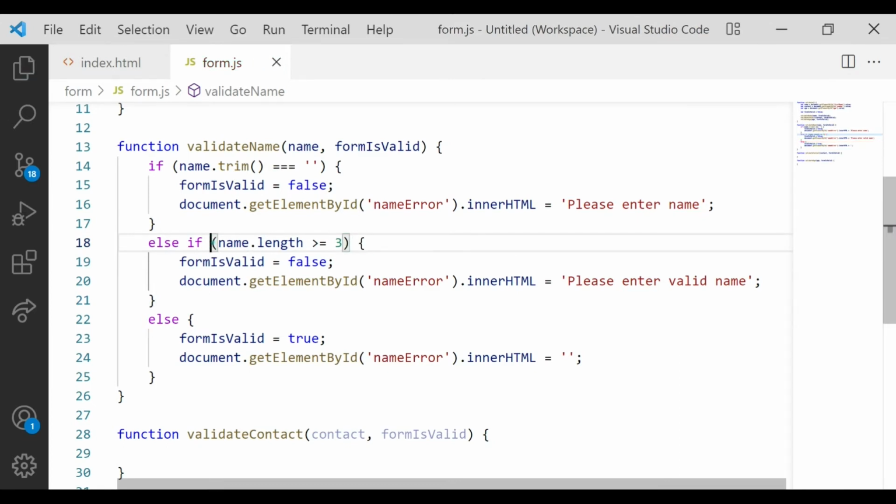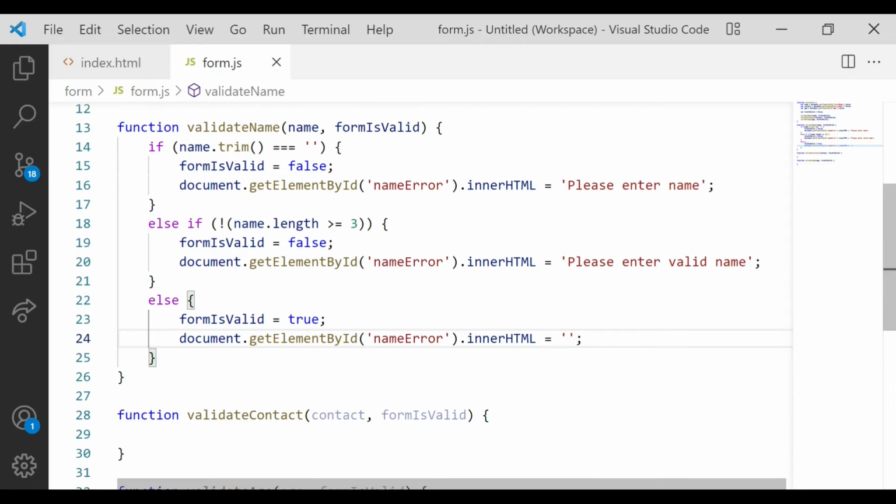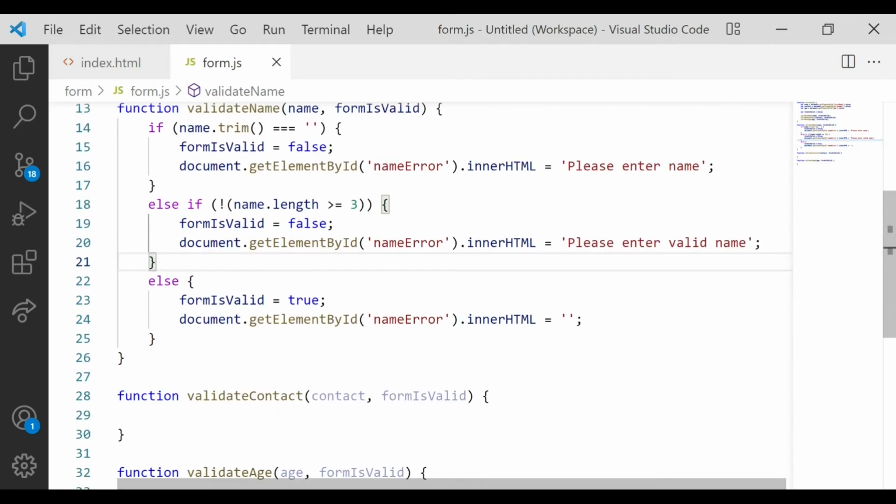That is the condition we really want. So I'm adding a not outside it. That means if not greater than equal to 3, then it should say some error message. And else part is the only place we generally want that form is true and error message is empty. Otherwise, whatever the possible error messages I want to show, I will just change my condition accordingly. This is how I can handle my name.